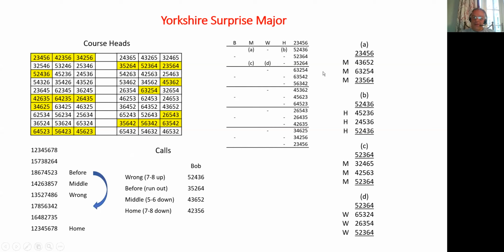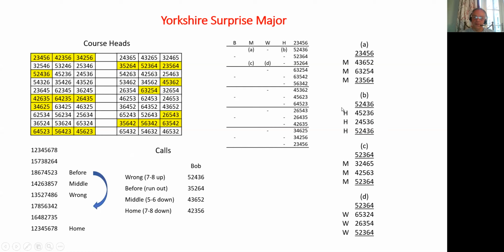Let's try 3 homes at position B. The first home there will give us 45236. Look at my table on the left. Yeah, that's okay. And we haven't rung 42563, so that one's okay. 24536 comes up after the next home. Again, that one's available in the table on the left, and 25463 hasn't been rung. So we've got one that works.